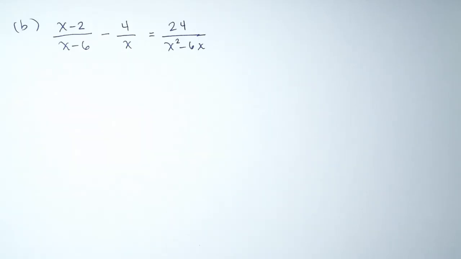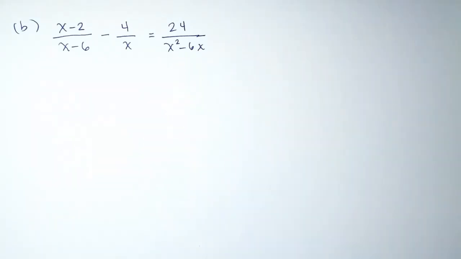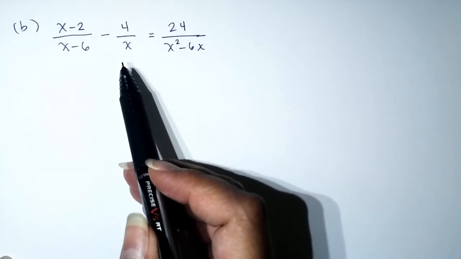Okay, so let's go ahead and solve this. What kind of equation is this? We have fractions in there, so we have another rational equation. Am I going to have to list restrictions on the variable? Does at least one denominator have a variable in it? Unfortunately, the answer is yes. So we're going to list restrictions on the variable. First, I'm going to make sure all the denominators are factored, and then we're going to list the restrictions. First denominator, there's nothing to factor. Second denominator, there's nothing to factor.